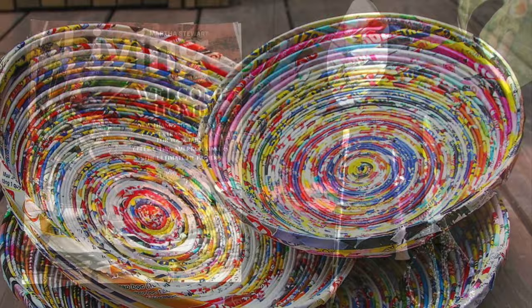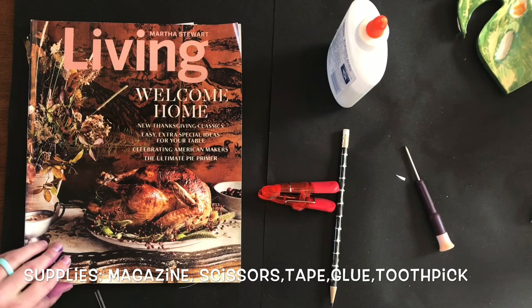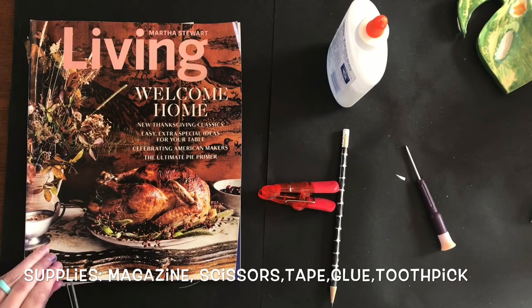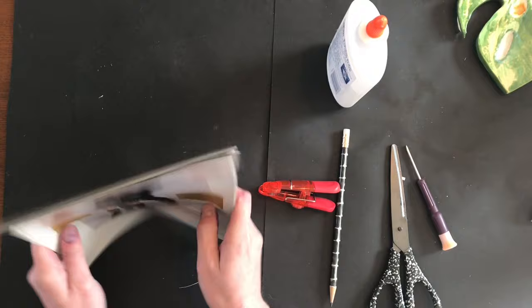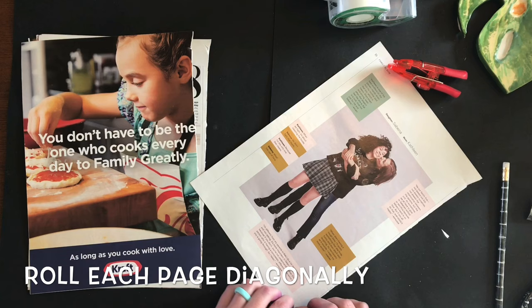For this week's lesson, we are going to be making magazine bowls. The first thing you're going to need to do is take any magazine and cut about 25 to 30 or more pages out of the magazine. As we move forward, if you want your bowl to be really colorful, try and choose really colorful, vibrant magazine pages.